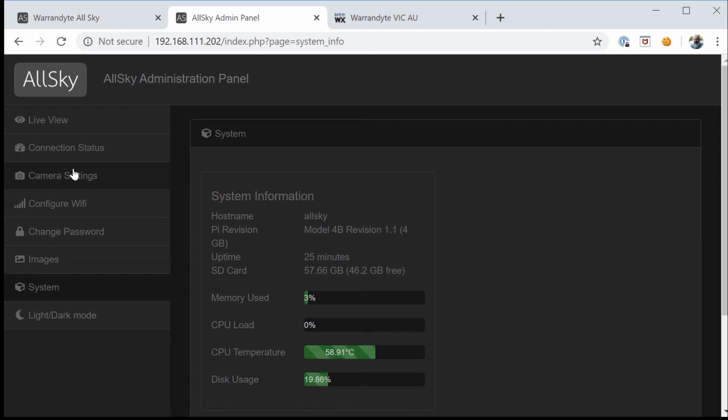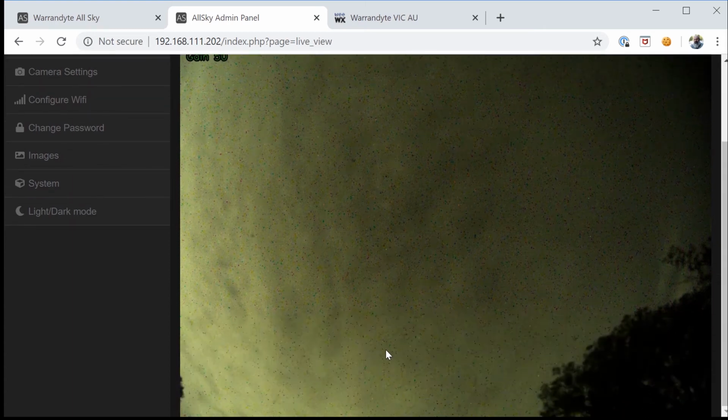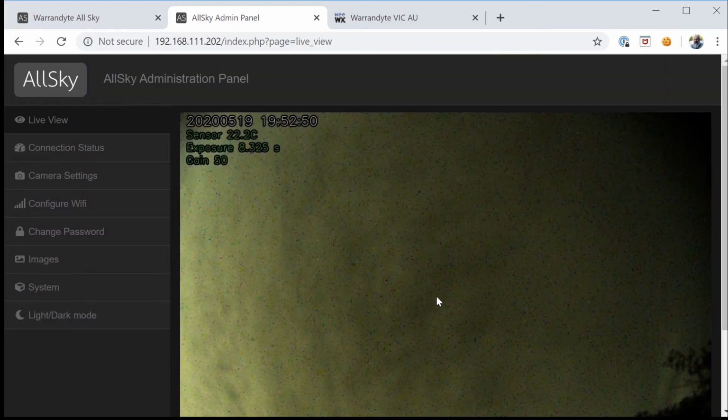So that's good. I did shoot some revised dark frames, which have got rid of that banding that I was having yesterday. It's still not perfect, but I don't really know the best way to get new dark frames at this point. I can't quite calibrate them. It's not a cooled camera, so I can only just go with whatever it comes up with.